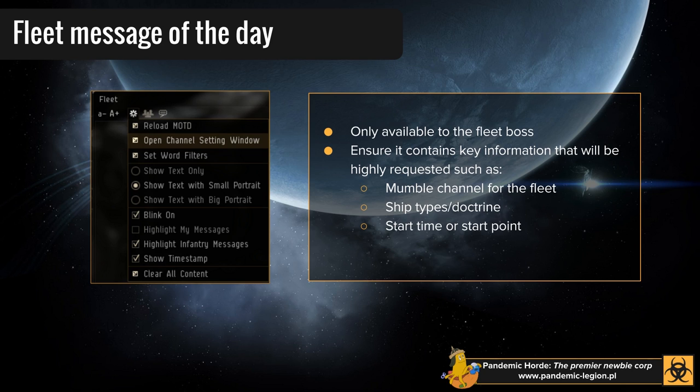So I suggest including information like what ships you want, what mumble channel you're using for your fleet, Alpha, Delta, Bravo, and so on, and any other information you feel might be relevant, such as Logi cap channels, that's a good example here. Maybe who to watch list, that's up to you. But I would suggest at least including what ships you want and what mumble comms to join. That way, people don't ask a million times. They probably still will anyway, but at least this way you can point to the MOTD.